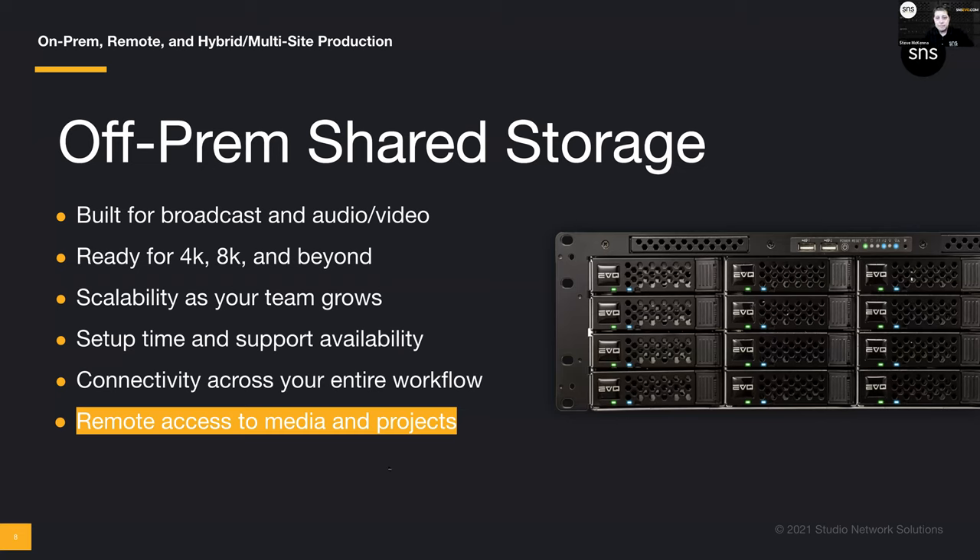Off-premises has historically meant disaster recovery. In a pre-pandemic world, off-prem was: tape goes off-site, the building burns down, we're okay. But our needs don't change — we still need speed, we need people to be able to edit, we ideally want that file system still connected so we're not breaking media links. What remote access to an on-prem shared storage server adds is that your workflows can happen on-site or off-site. We just need to connect so we can see the files — some editors in the studio, others at home, others elsewhere — without having to redundantly copy everything and manage version control nightmares.